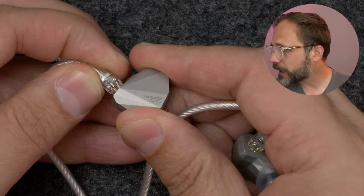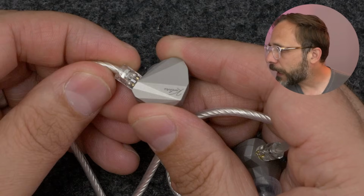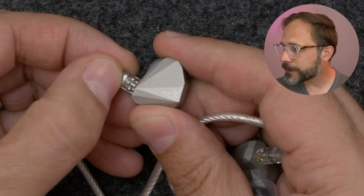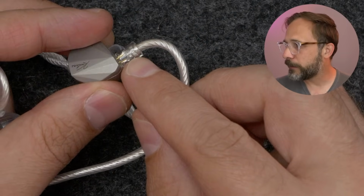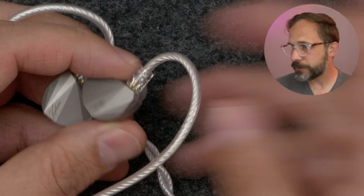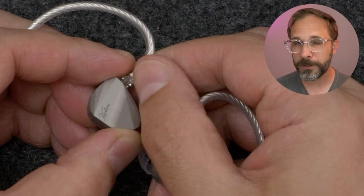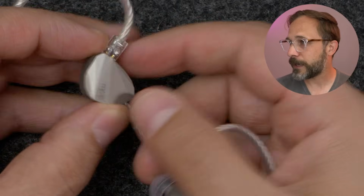One other quick note as I'm talking about these connectors, and I know this is getting into the nitty-gritty that most people don't care about, but I don't think you'll be able to make it out really. Oh, maybe. Look at that. That's like the clearest I've seen it. There's a little R indicator on the outside of the connector, and there's a little L indicator on the outside of the left side. I got beef with these because it's just so small that I can't read it, okay? I'm looking at it now under what's effectively a microscope. My 4K camera zoomed in. So there I can see it, but I think most people are just gonna have a hard time seeing that. If you're playing around with this cable yourself, just note that you can feel that it's a little bit rougher on one side. That side goes on the outside, like this.